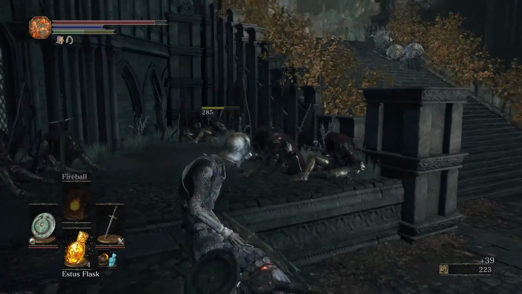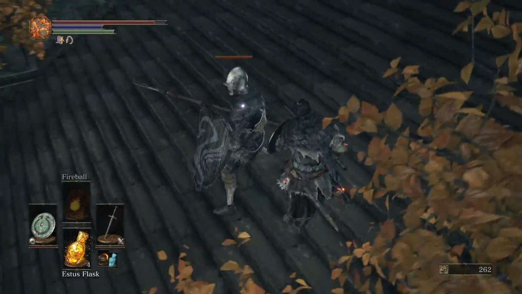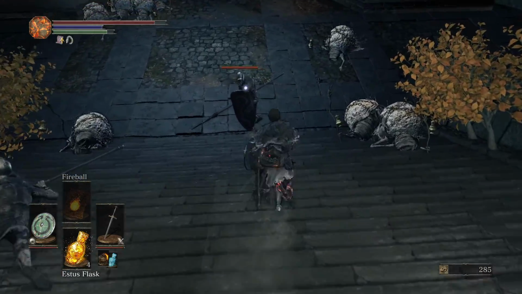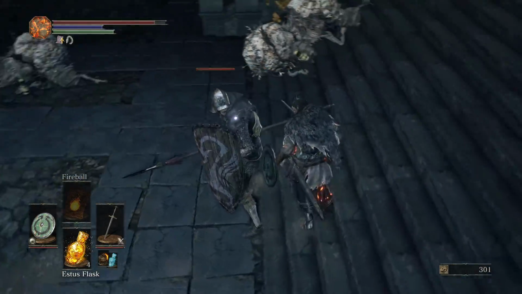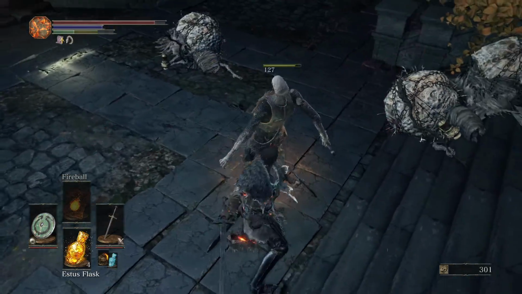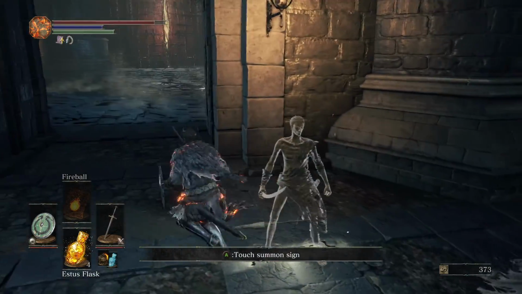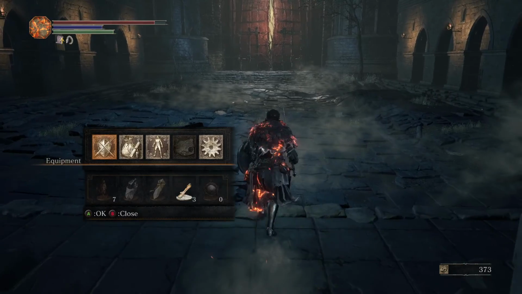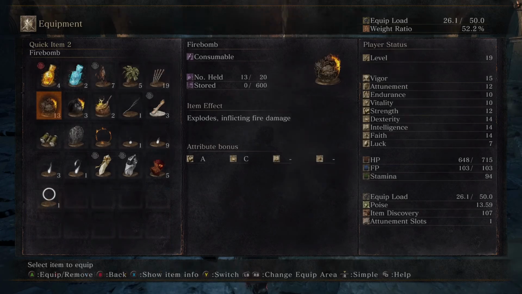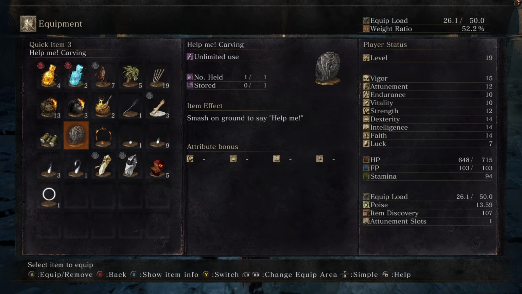But we're going to take a quick hop down. Now if you are having trouble with Vordt and you want someone to summon, and you managed to kill the Master Swordsman, his summon sign will be right outside the Vordt door here. You can summon him if you really want. I'm not going to, but he is here as an available summon for this fight. And if you didn't kill the lady in there and instead just talked to her, Lionel Albert would also be a summon here.